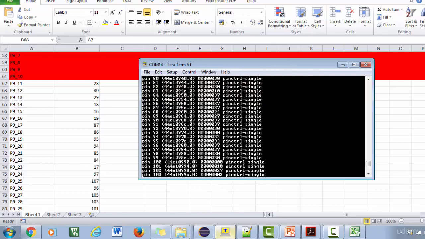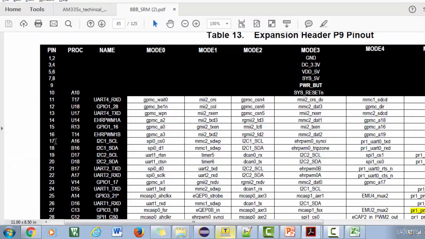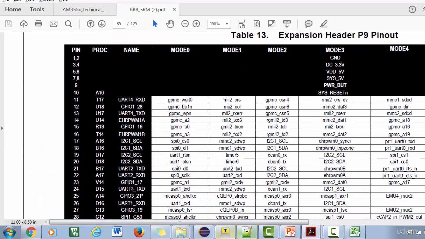17 is 87, so search for 87 here, and the last 3 bits are 7. That means 17 is not in I2C mode; its mode is already changed to 7. That means 17 and 18 are acting as GPIOs.